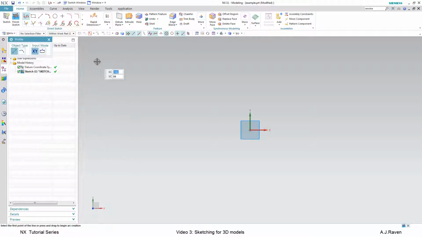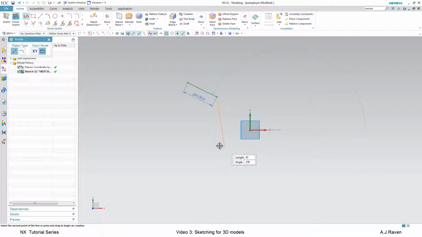When you select the Profile tool and move your cursor across the screen, the input box next to the cursor describes the coordinate point you are currently on. When you left-click the mouse, that point is selected and the input dialog has now changed to show a length and an angle. If you know the length you wish your line to be, type it and press enter. See that this has locked the line to be that length, but I can still pivot the line about the initial point. I can either enter the angle and press enter, or just select a point in the coordinate system like this, and the line will angle towards it.